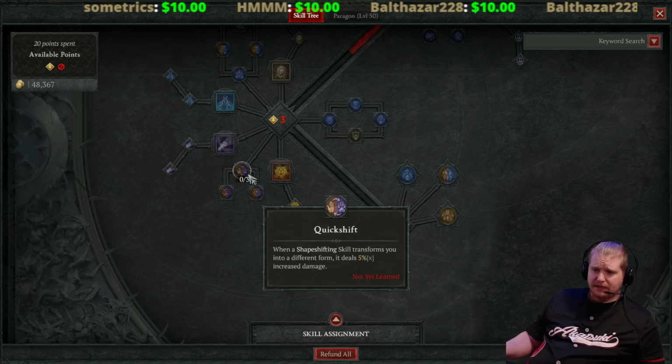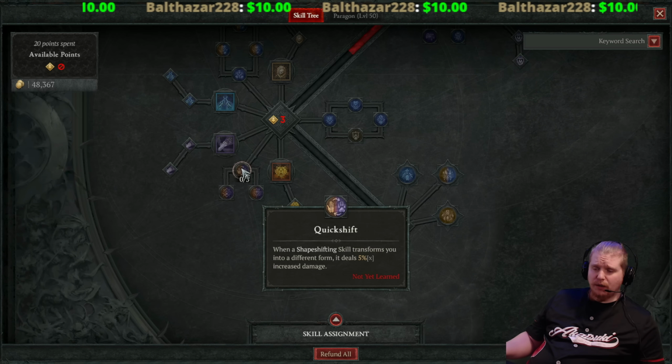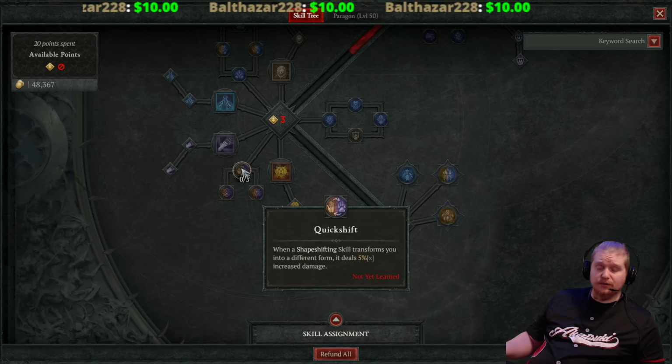These are just passives that you can customize your character with, really. You might not choose this one if you're a full werebear or a full werewolf, but you would probably choose this one if you're a werebear/werewolf.